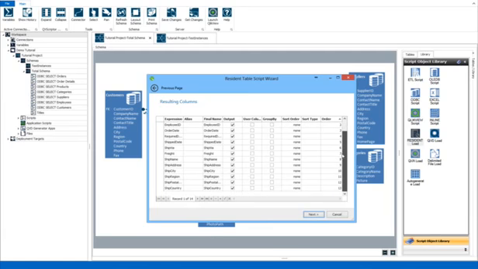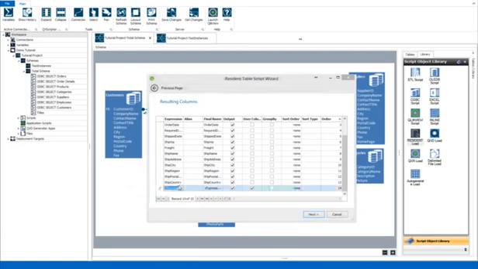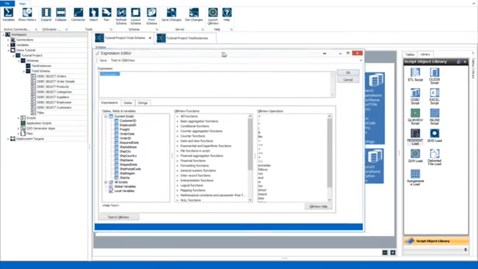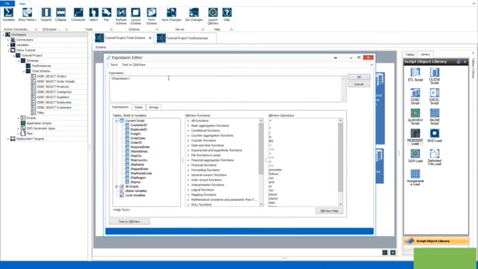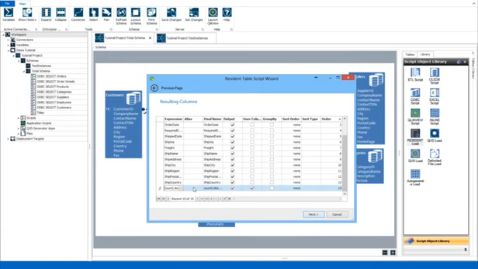So it will show you all the fields in your order script object. So what we're going to do is we want to add another expression to the order script object, and again we'll pick up the expression editor, and this time I'm just going to paste that expression in there. So what we are going to do is to count the distinct number of order IDs in the database rows. So I can go OK from here. I've created my expression.